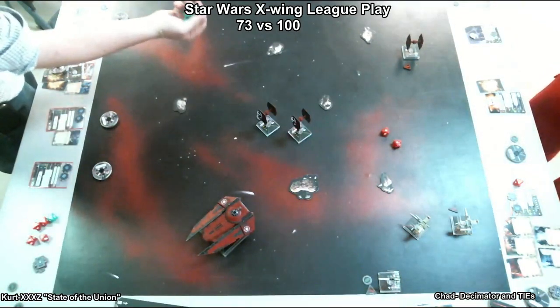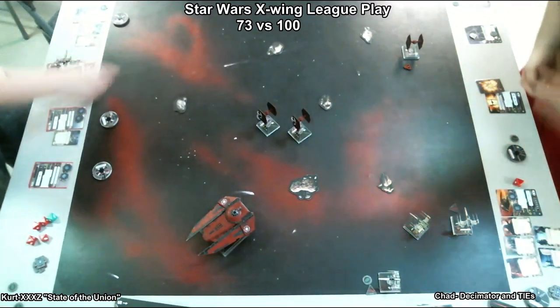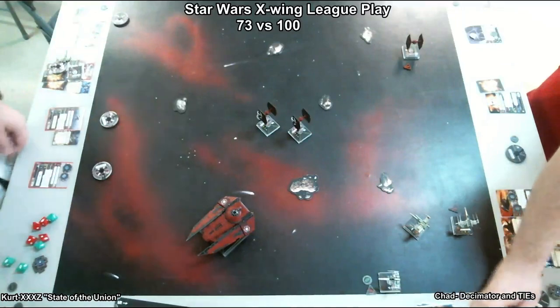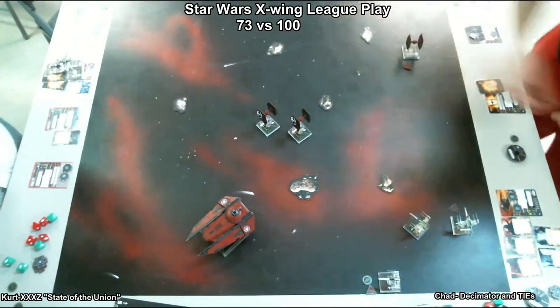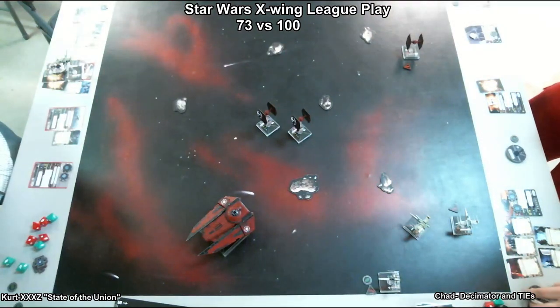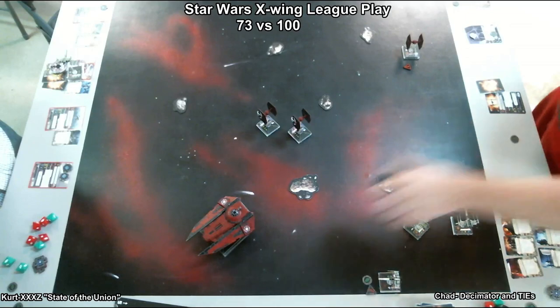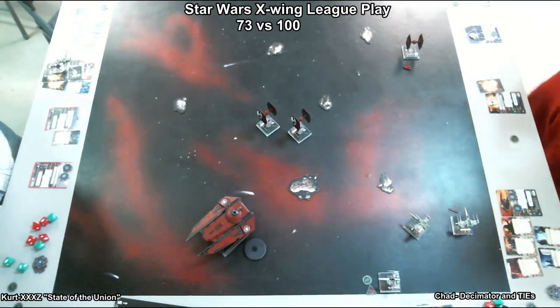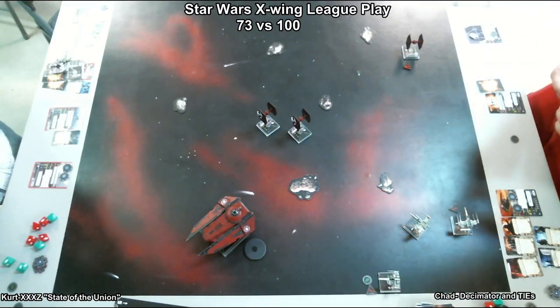TIE Fighter focuses for 2 hits on Hobby Clivian. On Tarn Meisen, he rolls a bunch of blanks and is not able to evade the attack even after using R3-A7 to force the rerolls. The TIE fighters did in fact make it to the attack, and they put 2 damage onto an X-wing.